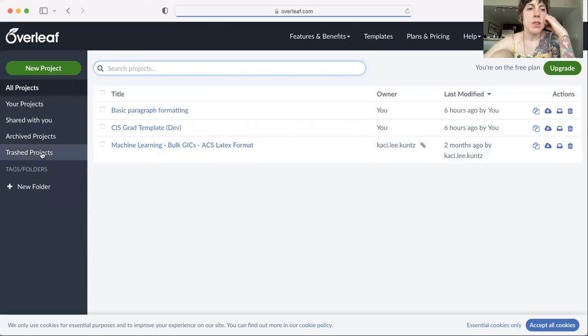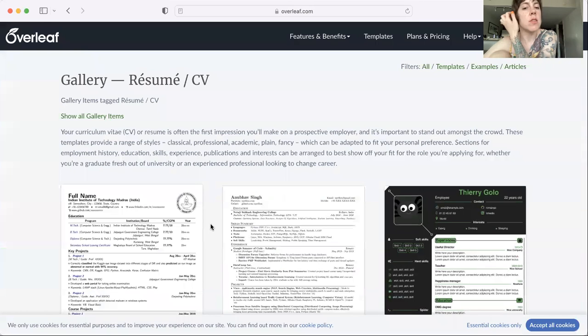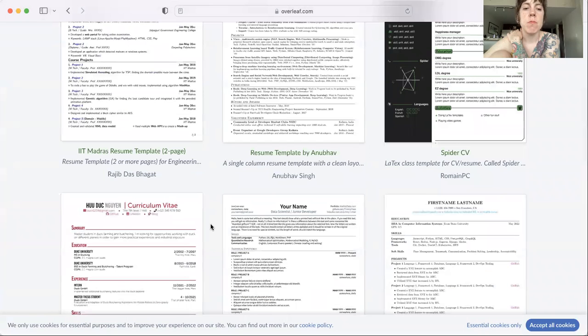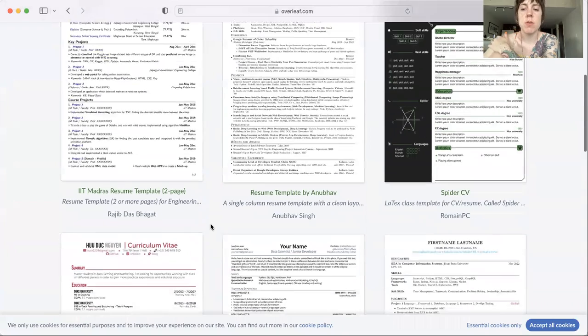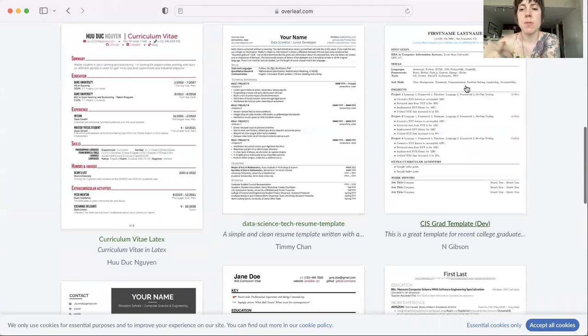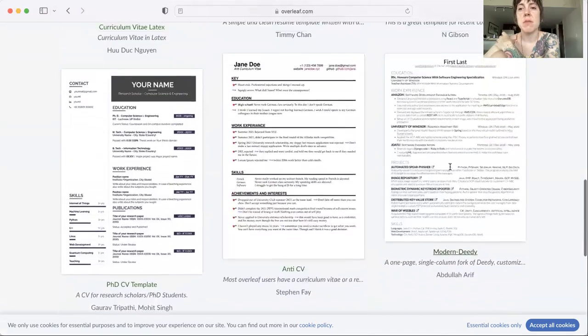You're going to go into new project, and then go into a template specifically for resume and CV. Pick one that feels the most appropriate for you, that you like the format and the overall look. As a science person, the one that jumps out at me as pretty nice and professional is this one right here. But you can take a peek. This one's pretty nice too. Nothing flashy, no photos. Photos are not really appropriate these days on resumes or CVs.